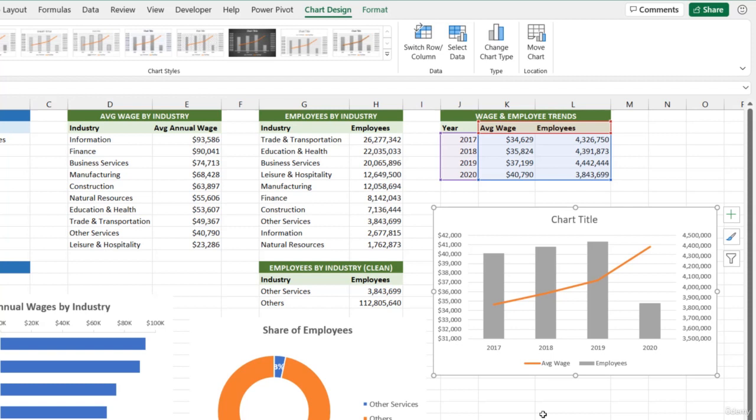Now, I know what you're thinking. The employees by year are still time series data, and we're using a column chart that is meant for categorical data. Now, this is true, but A, column charts are actually not bad for time series data since they do a good job showing trends, and B, columns actually do a better job than lines to show volume, which is what the sum of employees represents compared to the average values for the wages.